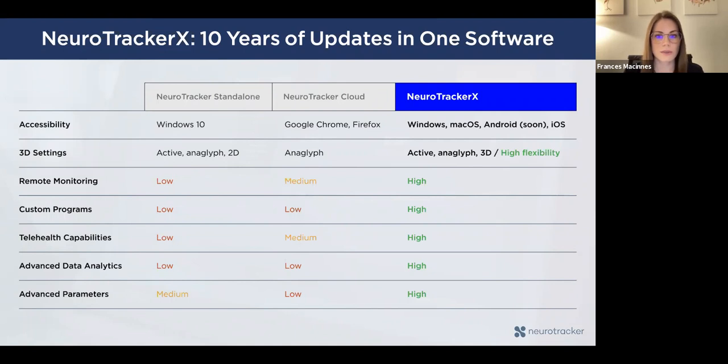And what we wanted to do was make it a platform that would also allow the various clinicians and practitioners and trainers who use our system, who are experts in their own domains, to use the system in ways that really allowed them to apply that expertise. So we built in advanced features and custom features that allow for program design, advanced data analytics, as well as advanced parameters.